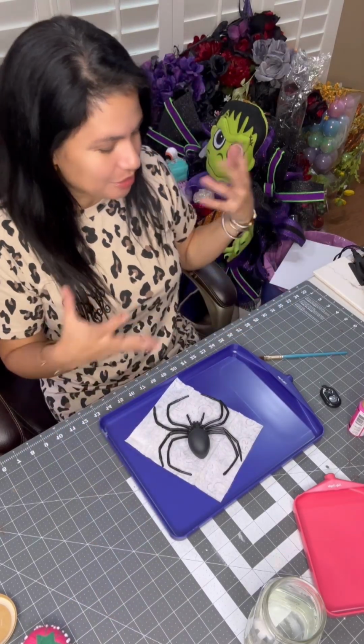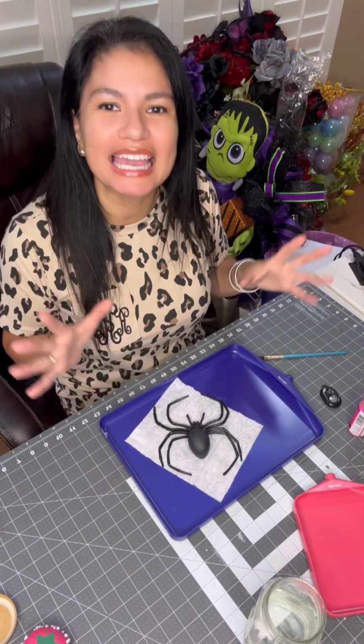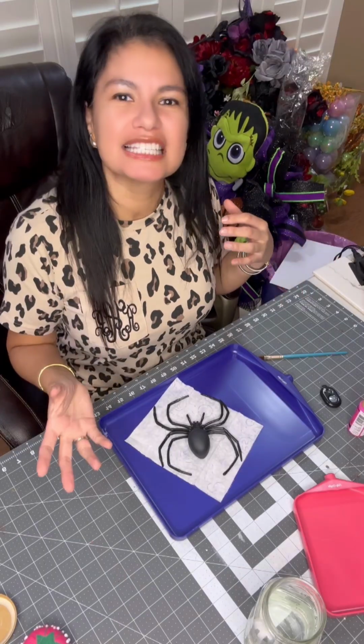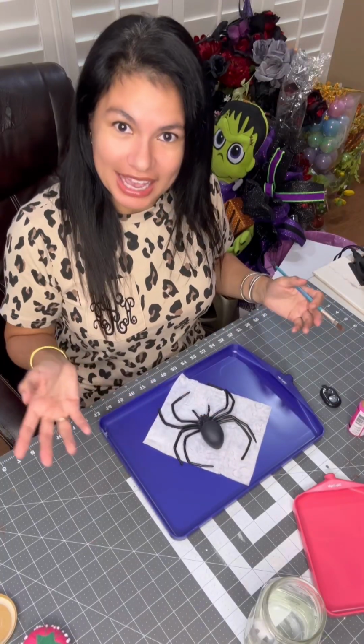So I just wanted to jump on here really quickly and show you how I am going to decorate a spider for a hot pink. I'm a pink girl, I love pink. Hot pink and black. It's kind of like a gothic steampunk type style. So I wanted to hop on here and show you guys how I do it.